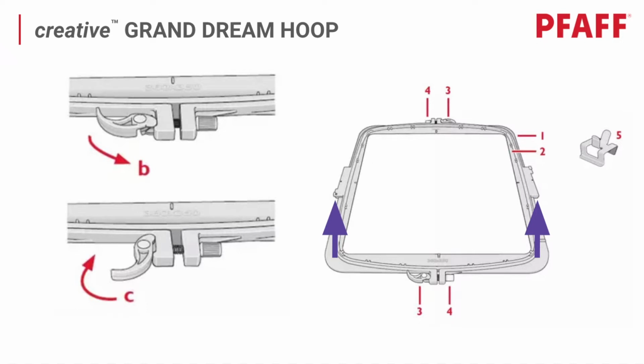So you'll have a slider on one side that'll hold it while it's stitching the right part of the hoop, and then when you turn it around, that same slider will be on the opposite side so that you can stitch the second part of the design. It also has 2 tightening screws and 2 quick release levers.